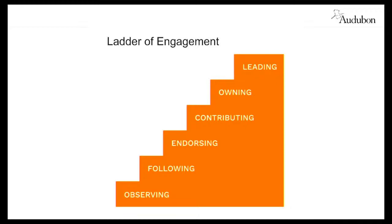And according to this framework, people begin at the entry-level stage, and during this stage of engagement, they learn to value whatever the issue is, in our case, the protection of the environment, both for its own sake and because they understand the benefits of environment to our society. And as individuals grow in their appreciation, they move through the stages of ownership, where they care enough about environmental issues to understand the consequences, and then finally, people get empowered and want to make an effect on these issues. They want to protect the Post Point Heron Rookery. They want to make a difference for these places and these people. And so Audubon as a whole tries to inspire, support, and sustain individuals as they reach these different stages of empowerment and make a difference for birds and habitat and conservation more generally.